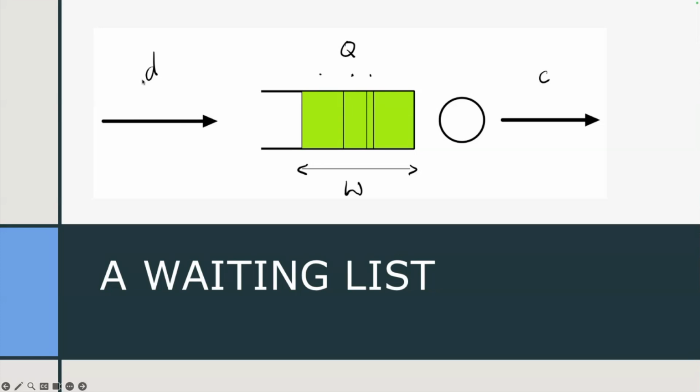You have some demand that comes in the form of, say, arrivals who are referred for some form of treatment. And then there's some sort of capacity, which corresponds to the number of removals that you're making from your waiting list per week. And then there's the queue length, which is the number of people waiting in your waiting list. And then there's the waiting time, which is the time it takes from an arrival to come to the bottom, be served and leave. Okay.